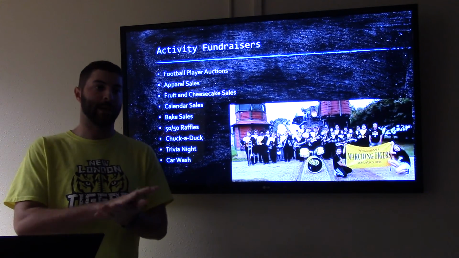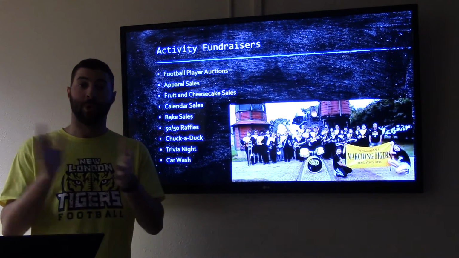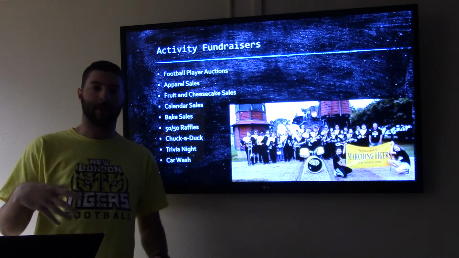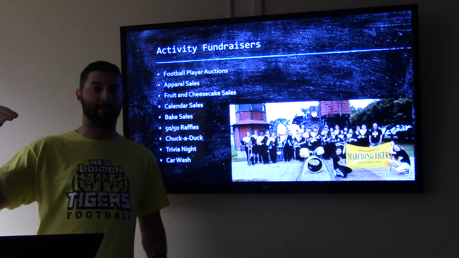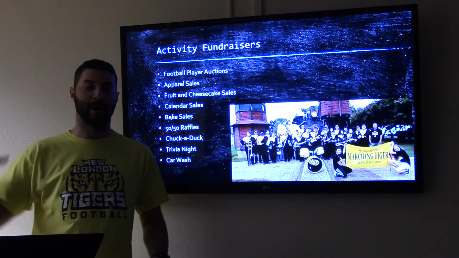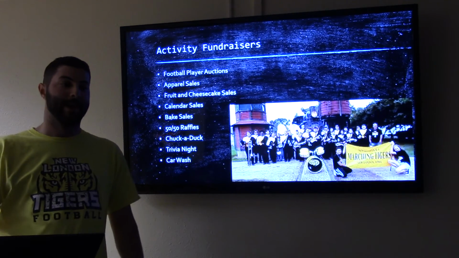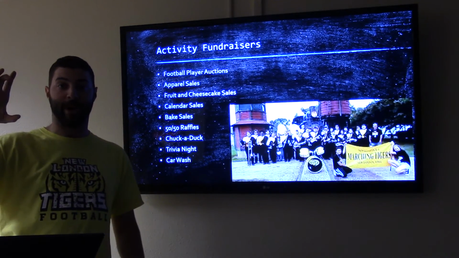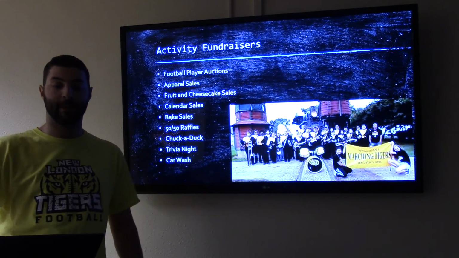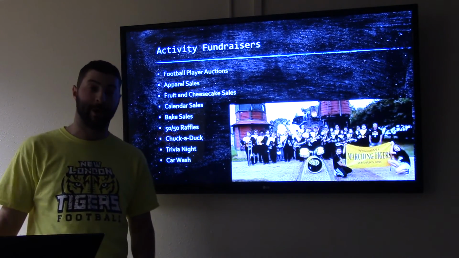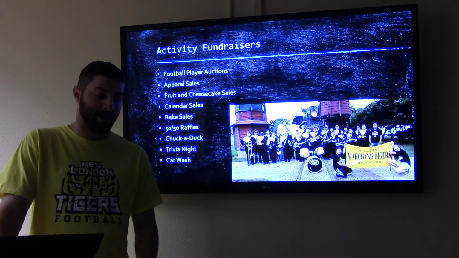Apparel sales. Our school has a deal with a local apparel store, and they create the t-shirt designs, all that kind of stuff, and then they mark it up X amount. It's usually $2 to $3, and for however many items are bought, the markup associated with each item gets kicked right back to the coach. They receive a check for that apparel, so that goes right into their account.